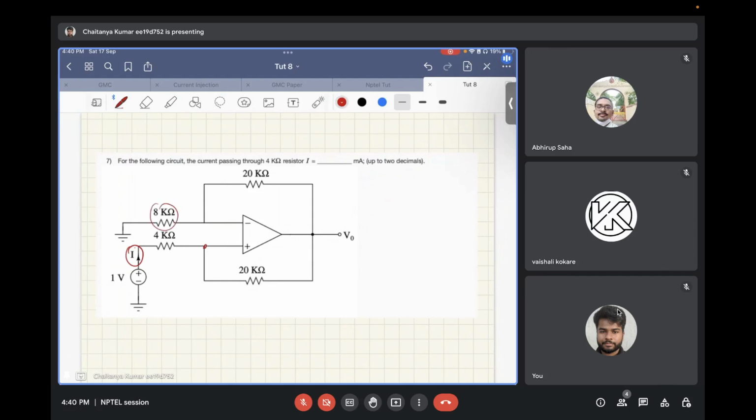So you know that these resistors are passive, so they cannot supply the power. And since you have calculated the current and that is flowing inside the positive terminal of this voltage source, this also cannot supply the power. So which element is supplying the power? Can you guys tell?